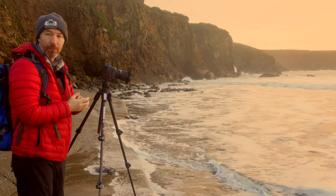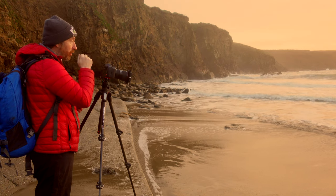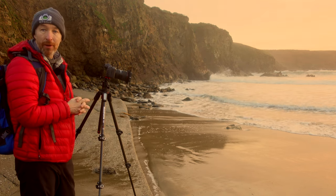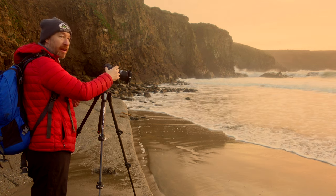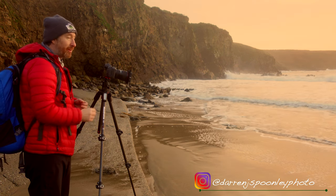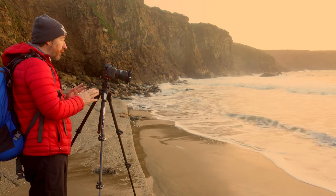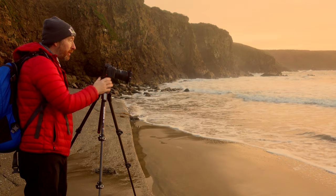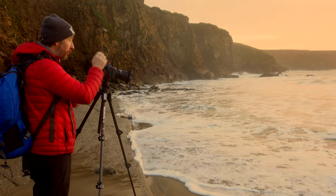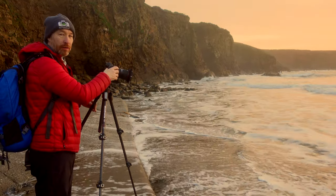I'm still at the same settings as a moment ago — f14, two-second exposure time, and ISO 100. As the water goes out you get a bit of calmness too, and I can get that light reflected off the top of the water. There are a number of different shots I think I can get from this very simplistic scene. To coin a word, it's delicate. I'm going to play around here, take a couple more photographs, and wait for the optimum one — perhaps even making my shutter speed faster to freeze the water.